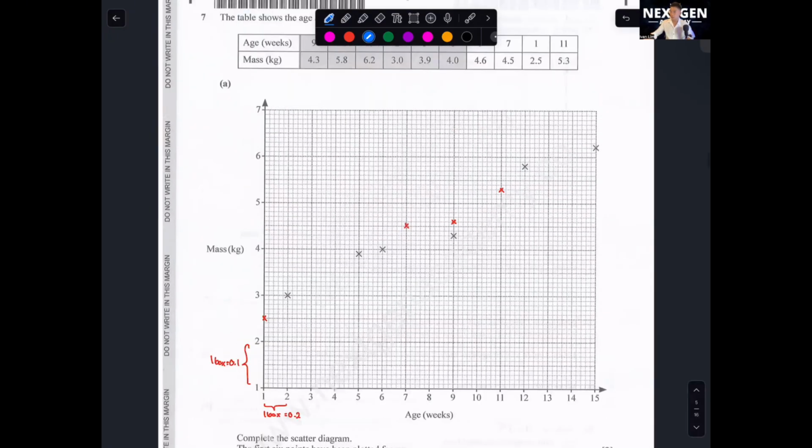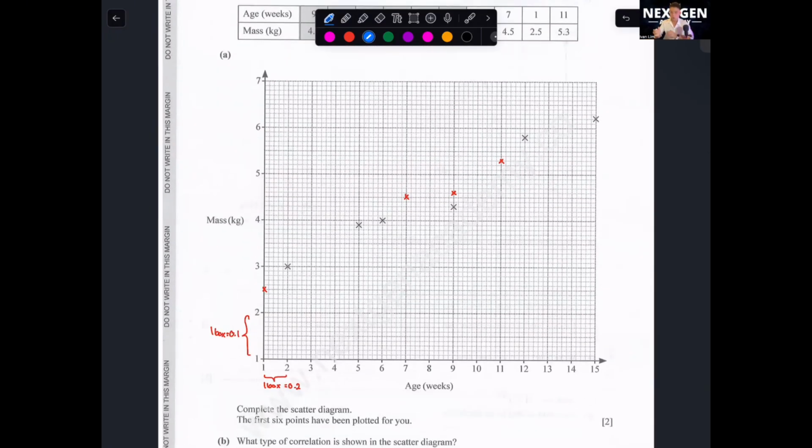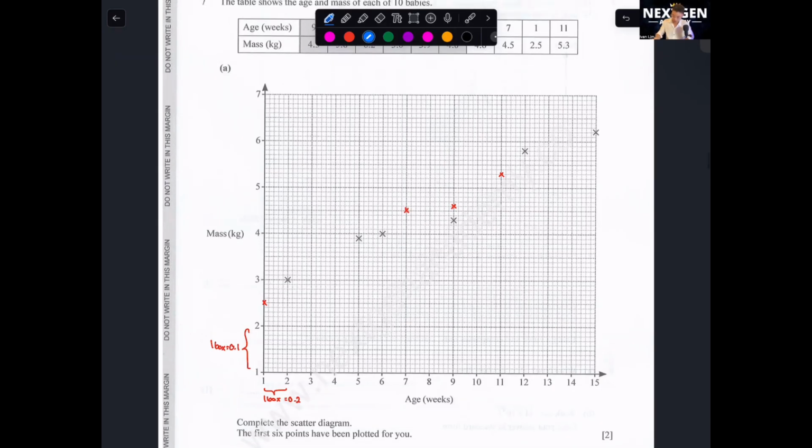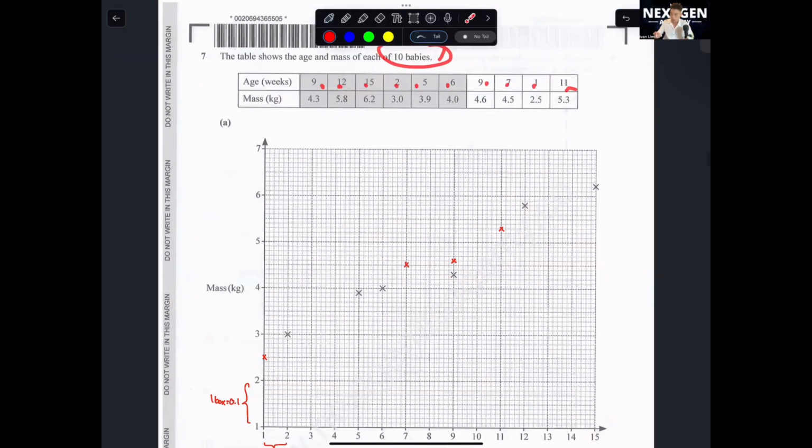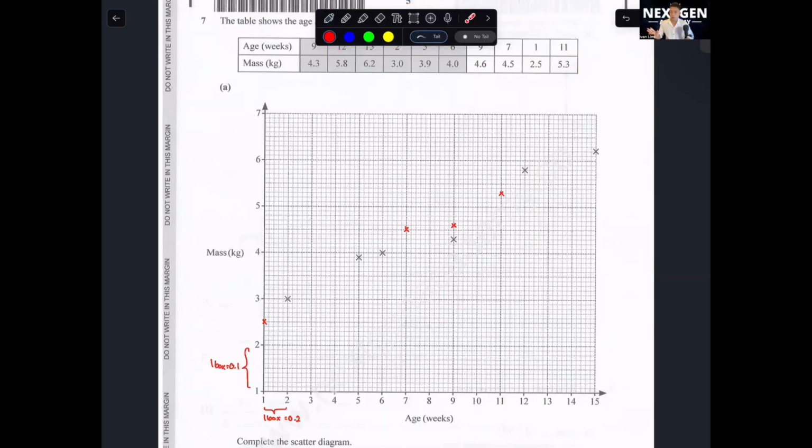So what's the guidance for the line of best fit? You want to balance all the points on top and the bottom by the same number. There are a total of 1, 2, 3, 4, 5, 6, 7, 8, 9, 10 babies. So we want to balance out 5 points on top of the line and 5 on the bottom of the line, or you can try to intersect as many as you can, but you still need to balance the number of points out.